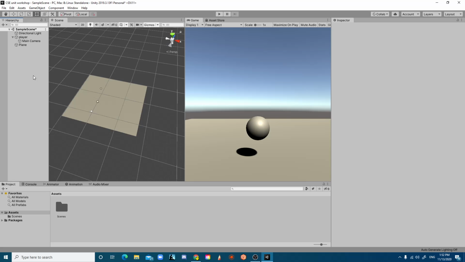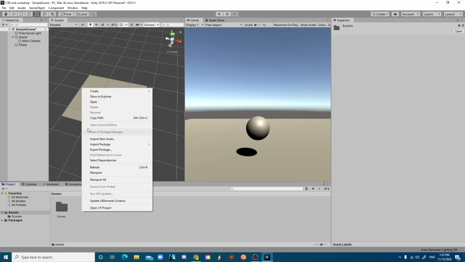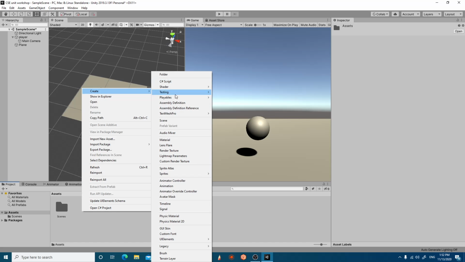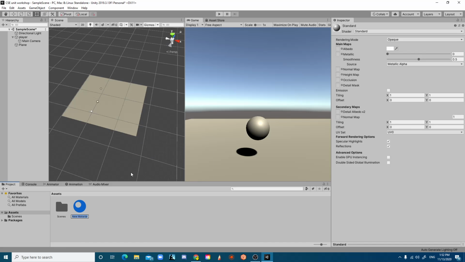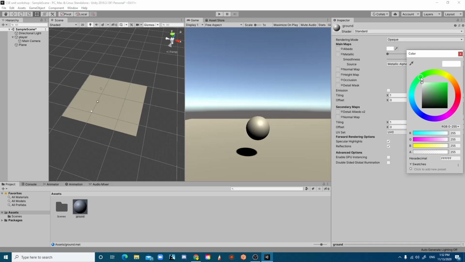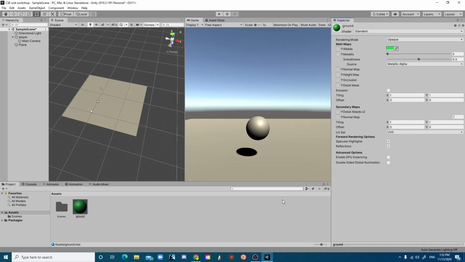Now the next thing we're going to do is create some textures. We're going to change the colors since the player and the ground are the exact same thing and get confusing. We're going to create a material. Let's call this one ground. You'll go over to the inspector window, go down to where it says albedo, click on the white block right next to it, and the color spectrum will appear. You're going to make it green, or whatever color you want, it really doesn't matter. And then you can click and drag it into your scene view, and it'll automatically change the color for you. And in case you guys weren't able to keep up with that, don't worry about it. We're going to do the exact same thing again, but we're going to do it for our player.